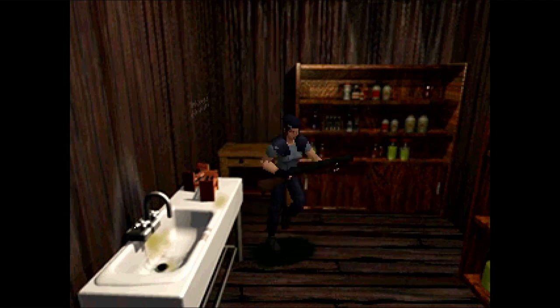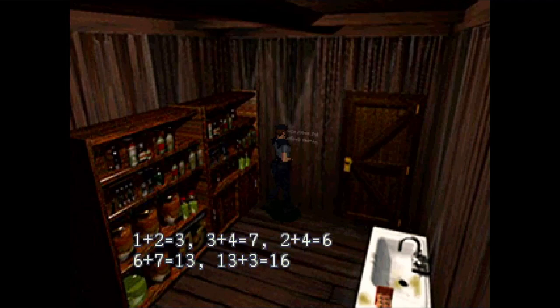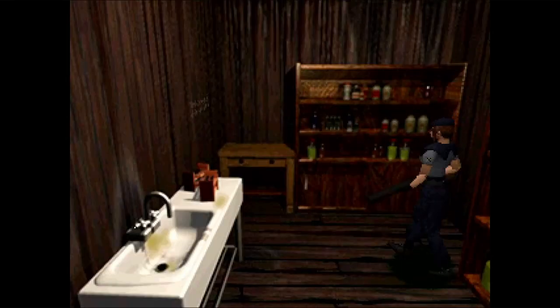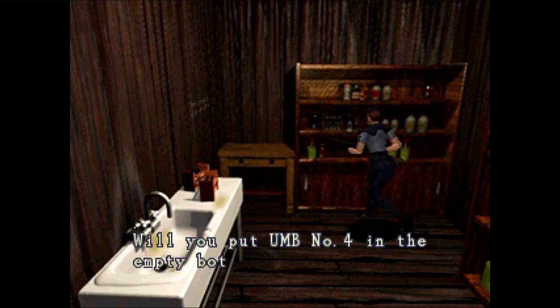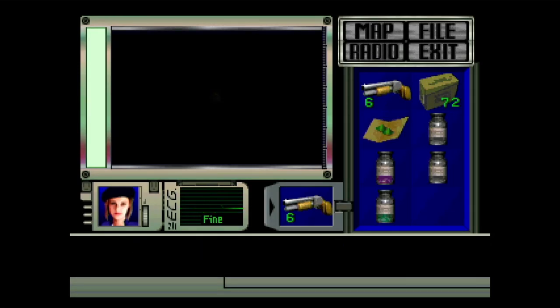Oh wait, no, because you can also look at this wall as well. So we want 3, 7, 6, 13, 16. So that's the code. Next up we want this 4. Then we mix that with the purple. Oh, there we go, it's there. I couldn't see it then. So it makes a 7.